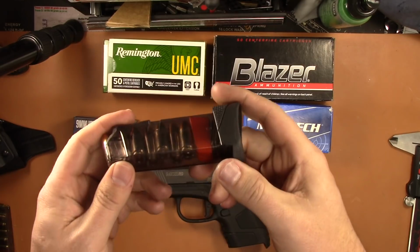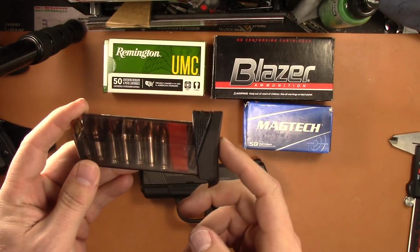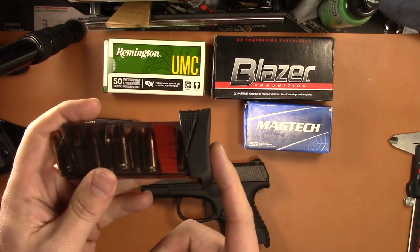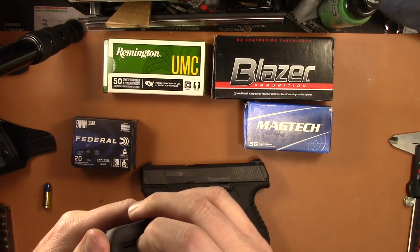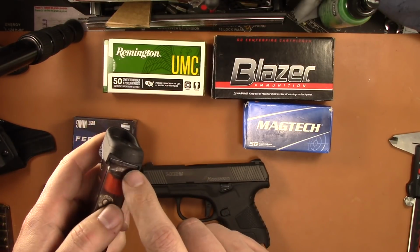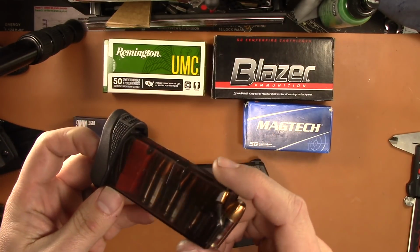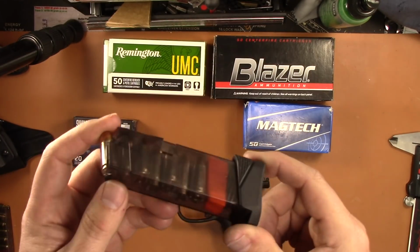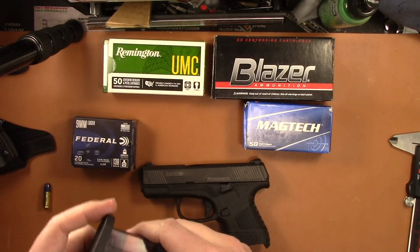The magazines, I got to load it up a little bit here, so I won't put them in the gun, but they function perfectly fine. At the gun store, we tried a Terran Tactical plus 2 base plate on these mags, and it would fit, but I didn't want to put it all the way on because the plastic on these mags was kind of marring up a little bit. So I'm going to go with the factory Glock mags with the Terran Tactical plus 3 extension for a backup mag. But these mags function flawlessly too, no problems, drop free perfectly.